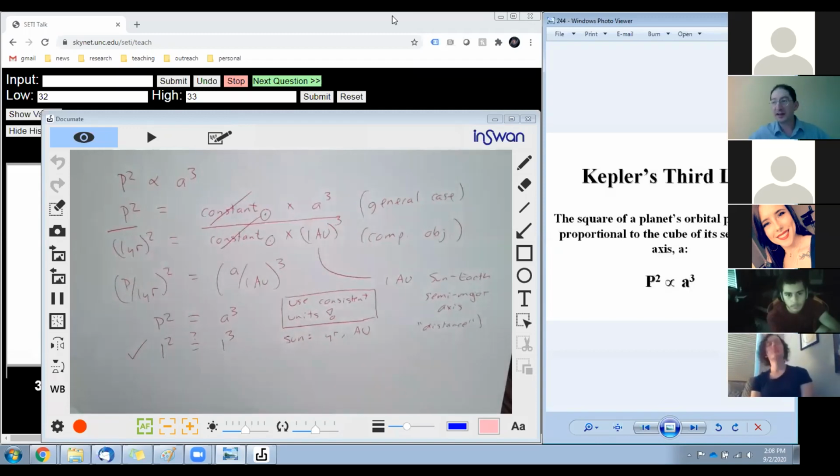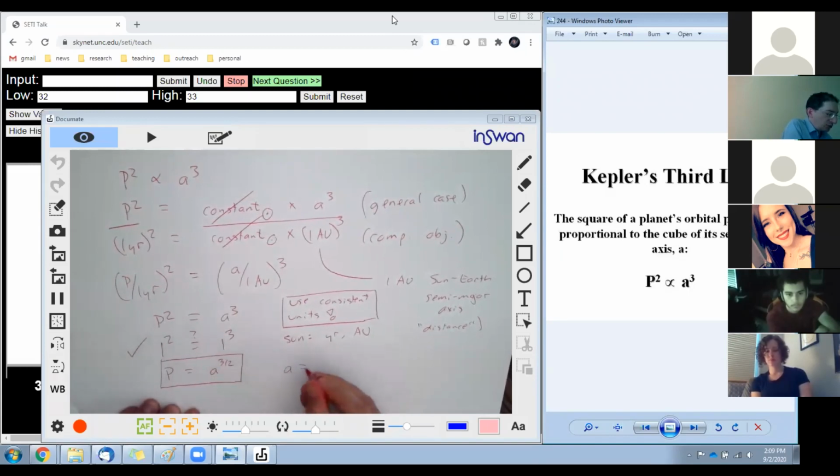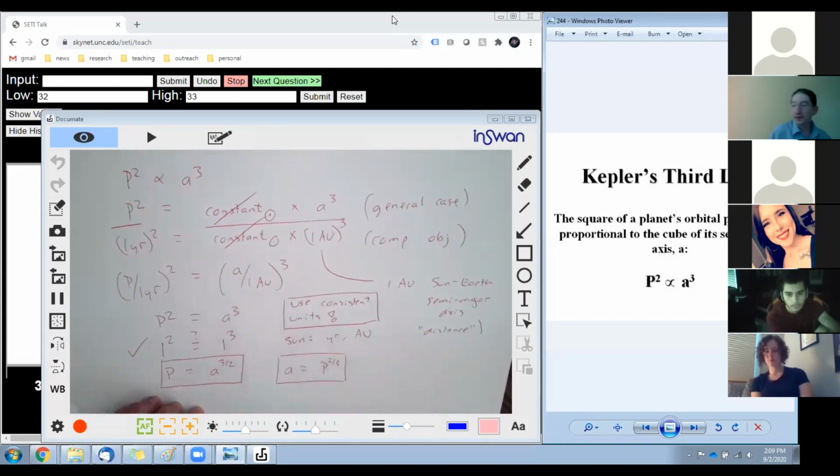Now, some people have problems with fractional exponents. Again, we have a wide variety of math backgrounds and skills in this class. So let me pre-solve these for you in case you have problems with that. One way, you could take the square root of both sides. So P would be equal to A to the 3/2, pre-solved. The other is A is equal to P to the 2/3, pre-solved. So if you're taking an exam or homework and you're worried, you're not good with fractional exponents, there are 2 pre-solved equations.